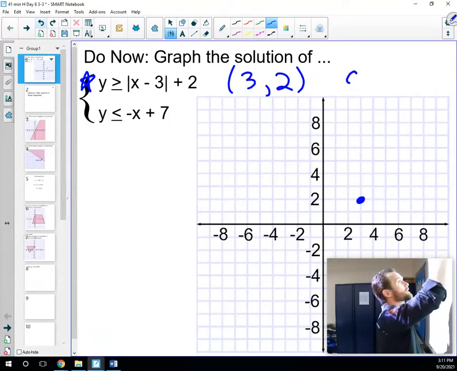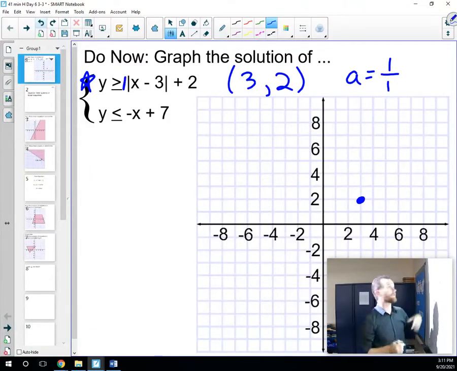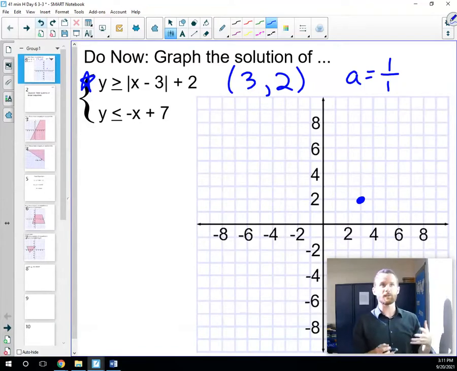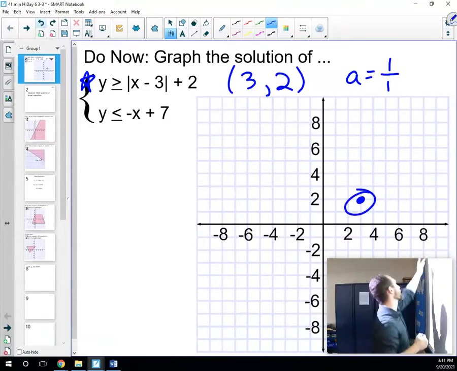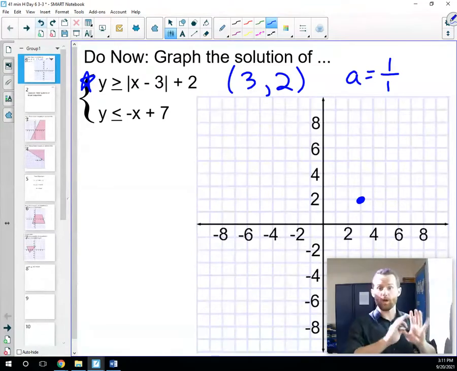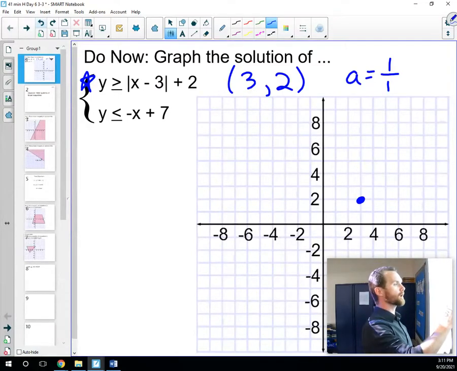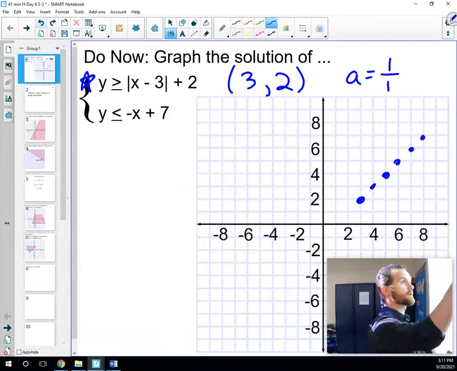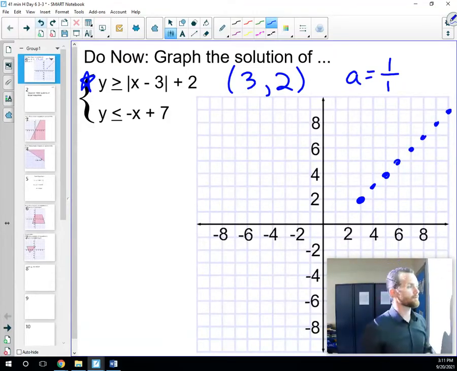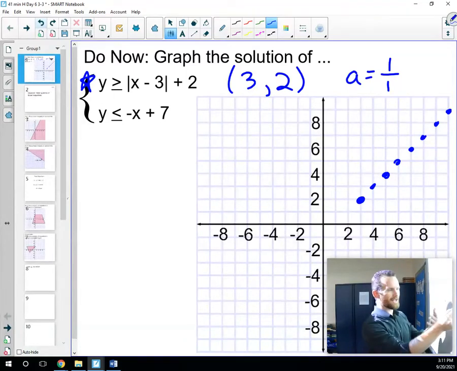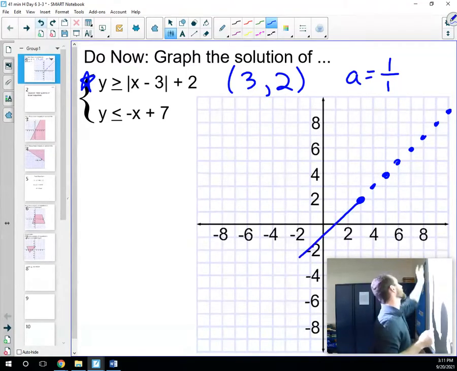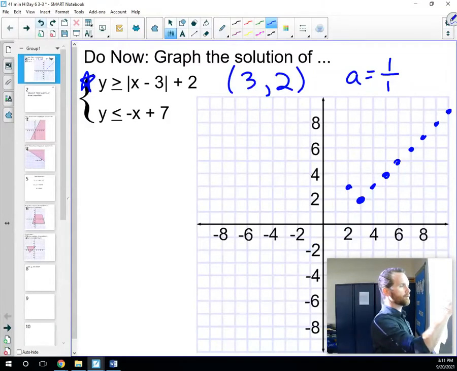So our A value, which we see is 1 over 1, since there's an invisible 1 in front of that absolute value. We have to graph that quote-unquote slope so that we get a V with that as the point. So going to the right, we pretty much do it exactly like we would a line. We go up 1 over 1, rise over run as many times as we can. Going in the opposite direction, we want to create a V. So we don't go down 1, left 1. That would create a line. We go up 1, left 1. Hopefully this seems familiar from our previous lessons.